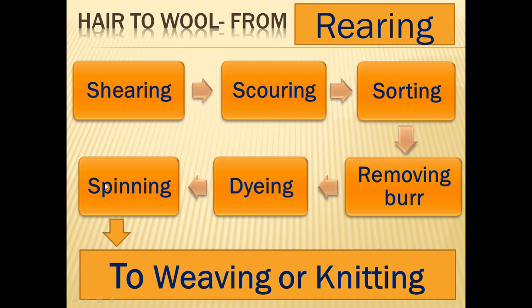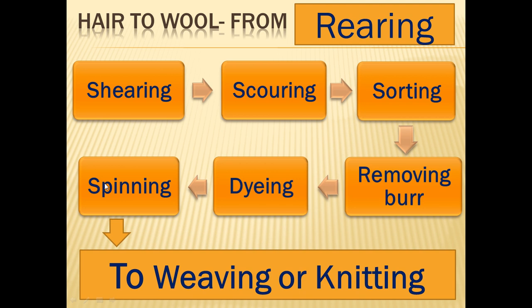You have often seen your mom or some family member with two sticks in their hand and a roll of wool, and slowly and gradually they make a very beautiful sweater for you, right? So this whole system is based on a step-by-step approach, from the hair obtained from the animals to the wool obtained after spinning of the woolen fiber.